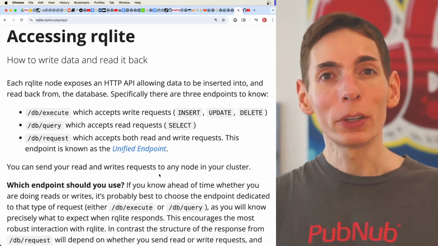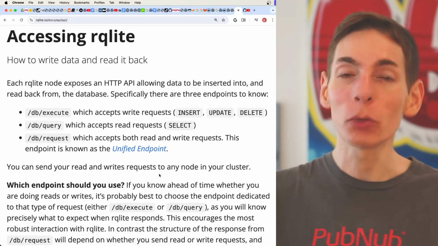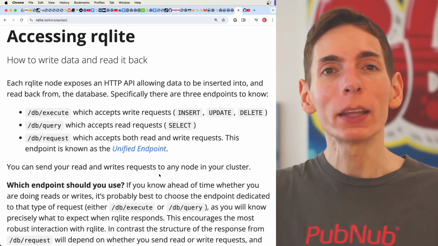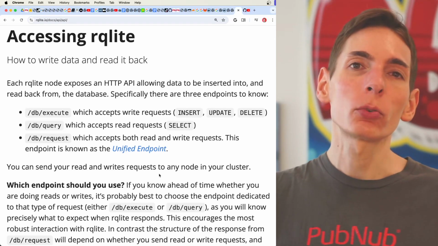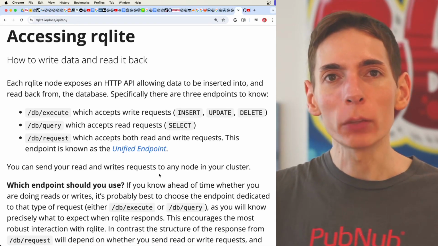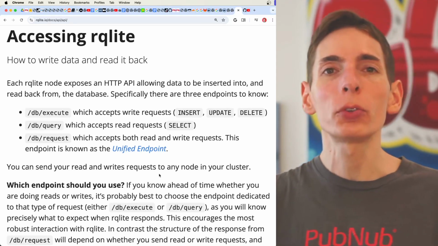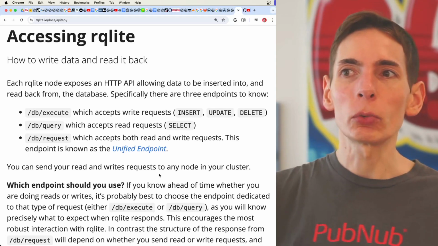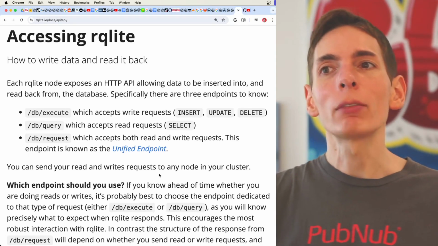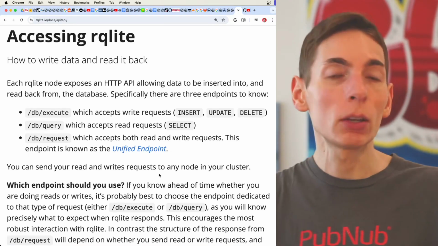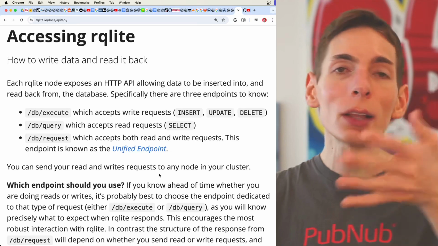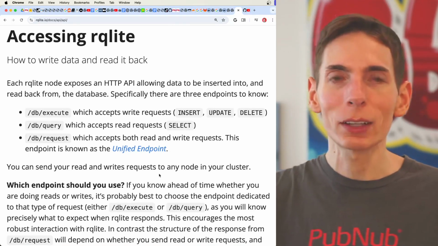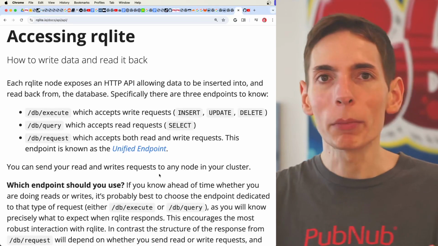Now that we have a distributed RQLite database, a cluster that's spread across a whole bunch of servers, we'll show how a developer can access this data. You'll probably want to set up a DNS record that has A records that point directly to all of the nodes that are available to you. If you're running in Kubernetes, of course, you can have a service that does this, or kubedns. If you're managing it manually, you can have an API that updates and appends A records into the list so that way your client can connect to one of the randomly selected IP addresses, which you want round robin in that case.